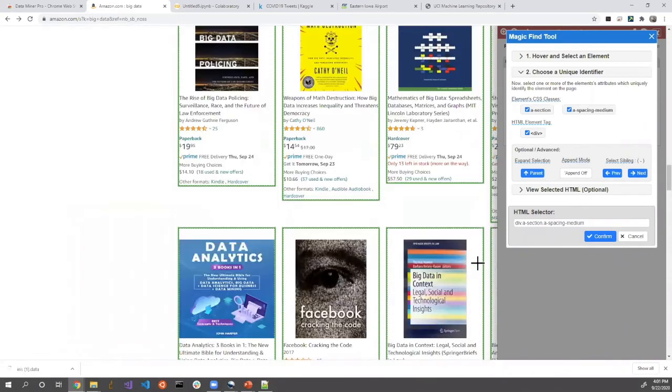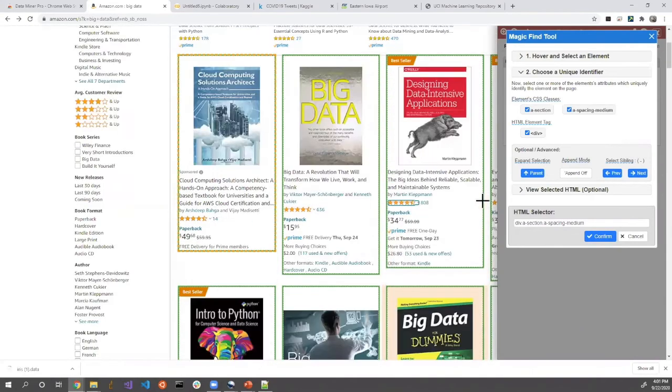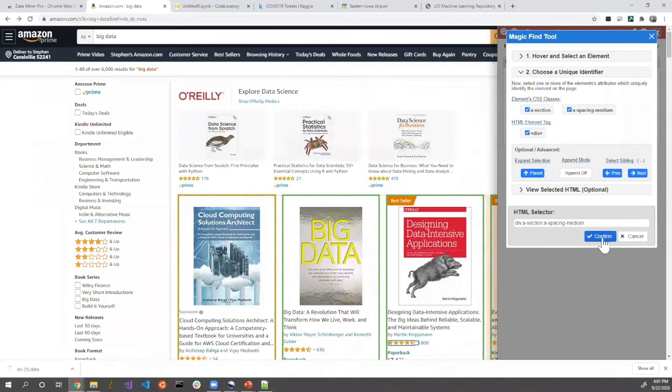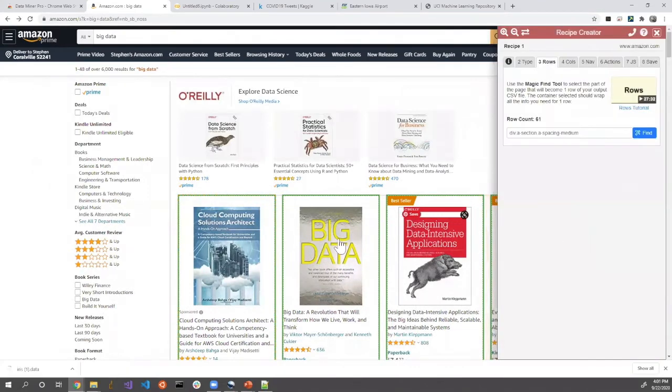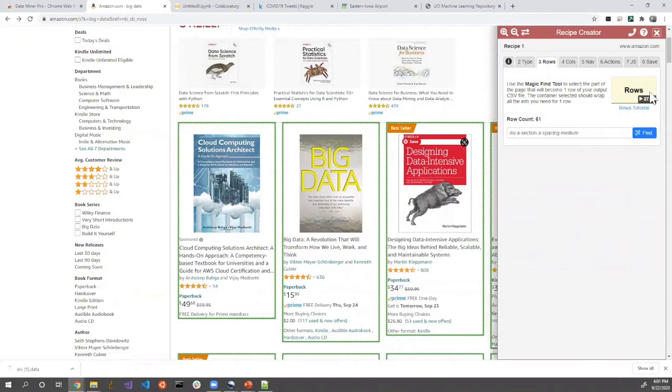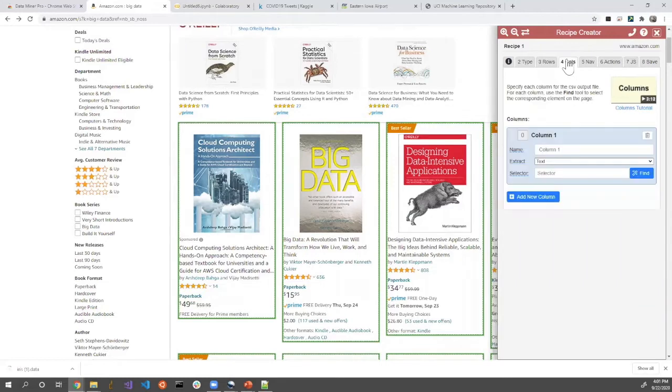So I'm just going to leave it, and click the confirm button. And that's how I select the rows. Again, here's the tutorial that you can click, and it directs you to a video explaining how to select a row. In case you want to know more details, that's the video that you're looking for.